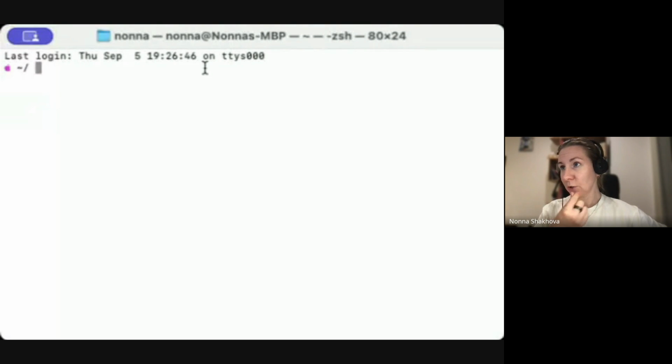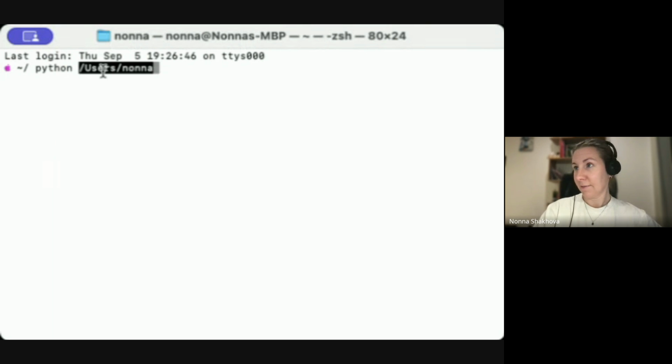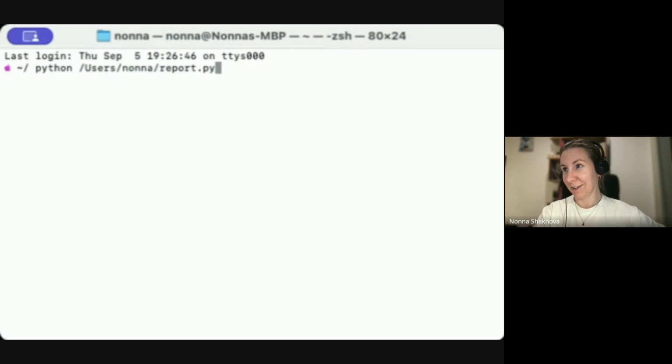So what I wanted to do right now, I will call Python to run this file, but to be sure that this is exactly the file which I meant, I will use the full path again, because I'm not so good at file structuring. And as I remember, this will be report.py. And now we will see what errors we will have here.